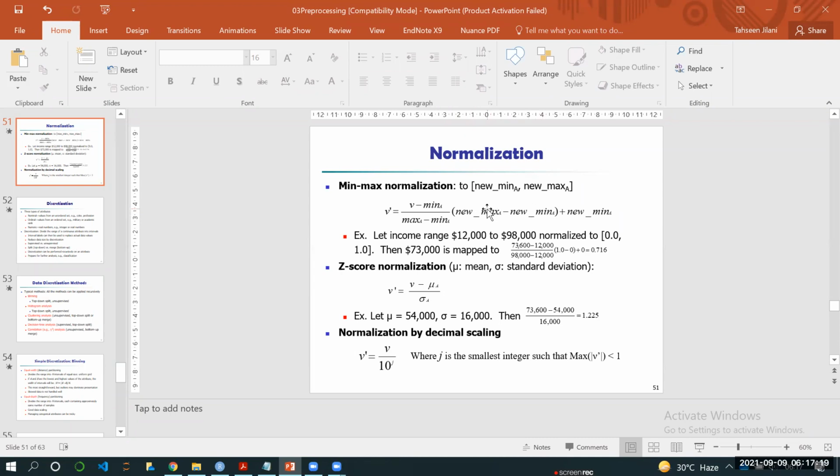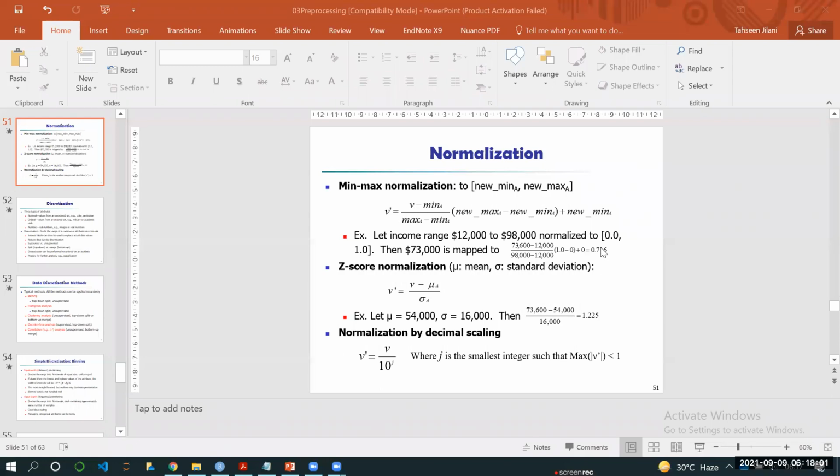You can say it is a salary column. Suppose the salary is from 0 rupees to 100,000 rupees, but I want the salary from -1 to +1, or say 0 to 1. So I will use new maximum equal to 1, new minimum equal to 0, and plus new minimum equal to 0. And my actual minimum was 0 and maximum was 100,000. So that's the way you can calculate the transformed or normalized variable using your new expected values and the actual value.